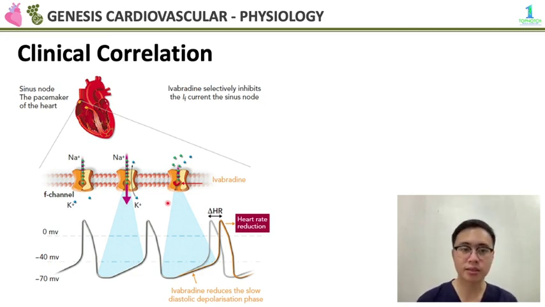Hindi siya pwedeng gumana sa patients na hindi sinus ang rhythm. So for example, patient has atrial fibrillation with heart rate 160, 180. Kahit lunurin mo ng ivabradine, hindi siya gagana. Bakit? Because ivabradine targets specifically the IF channels, no, that we see in the SA node. In atrial fibrillation, hindi nga siya sinus, di ba? Wala tayong P waves. So, kumbaga yung ventricles are contracting independent of the atria. Okay? So, may disorganized na contraction tayo. So, it will not work for patients with atrial fibrillation.